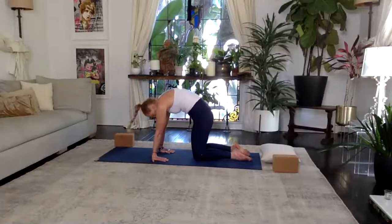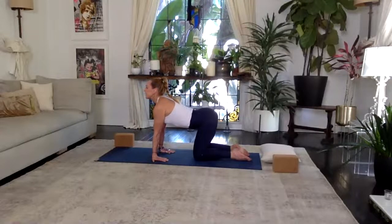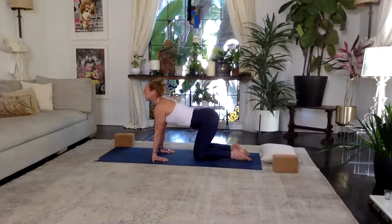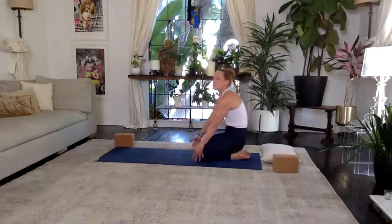Exhale, round. Push the hands into the floor. Pressing down through all the knuckles. Last one here. Inhale, heart lifts. Exhale, round. Good. Just sit yourself back, resting your sit bones onto your heels.